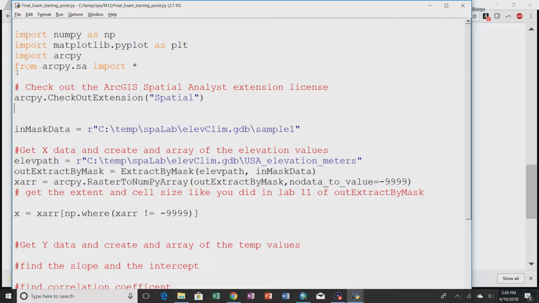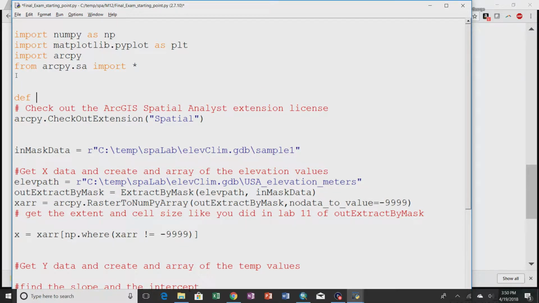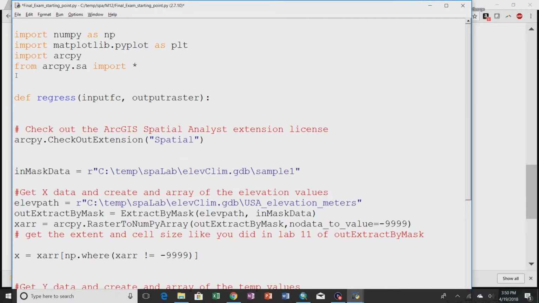So if you, somewhere up here, type in def, whatever you want to call it. I'm just going to call it regress or something. And you say input FC and output raster, and then you build your function here.